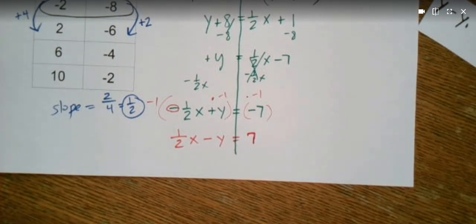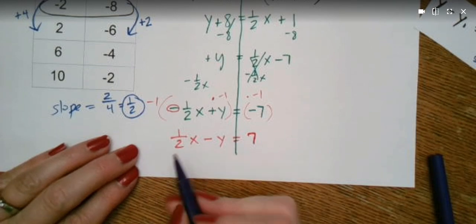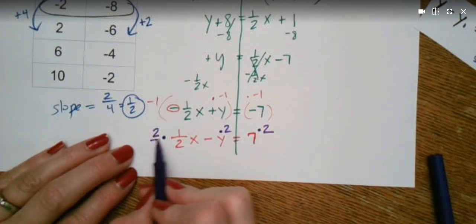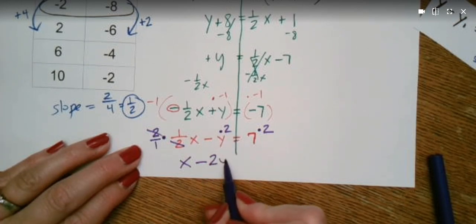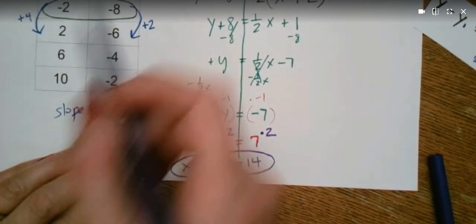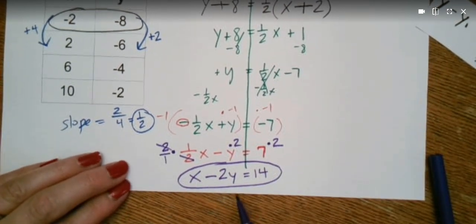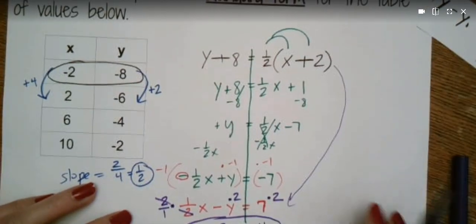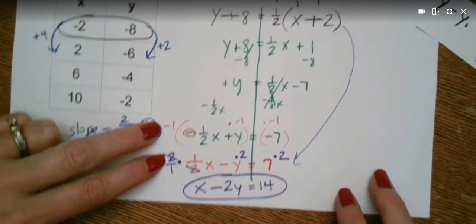Okay, now I'm going to change that fraction into a whole number by multiplying by the denominator, which is 2. Times 2, times 2, times 2, everywhere. Remember, see how this is 2 over 1, and the 2's will cancel. 1 times x is just x, minus, multiply by 2, 2y, and multiply by 2, 14. There's the equation of the line. If you were to plot all of these points and make a line, that would be the equation of it in standard form. I had to first start with point slope form, and then convert it into standard. Voila, there we go. Kind of a lot of work there if you look at it. But you might have noticed you could do this in one step by multiplying by -2, and that works also.